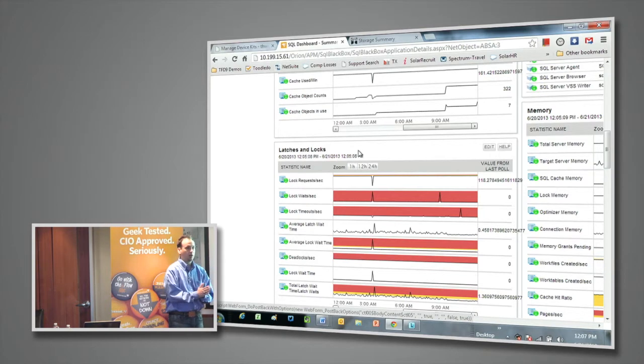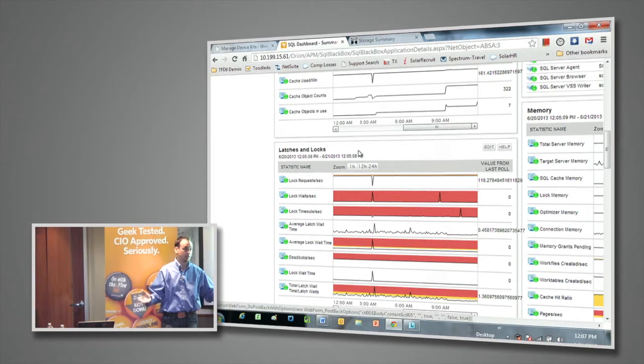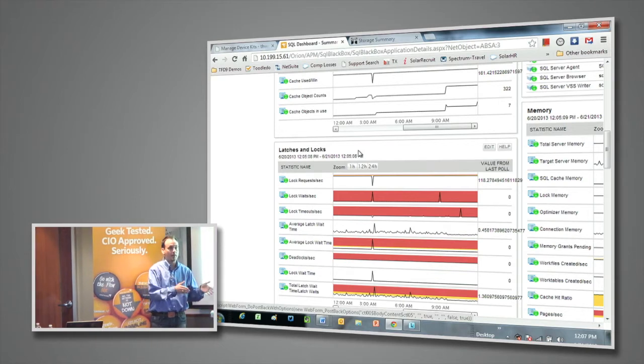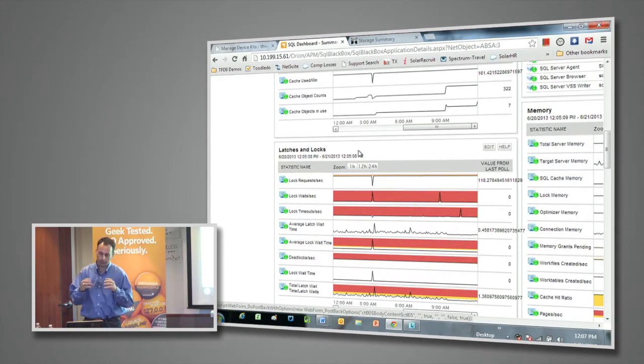Instead of just trying to apply a generalized threshold, not every database is the same as any other database, or not every application is the same as any other application. So it's going to be dependent upon the server hardware, how the application is being used. But if you just look at it from a pure database perspective, it's going to depend on what other databases are on that SQL server. So having dynamic thresholding and self-learning thresholding is something that we'll talk about here in a second. That's going to be critical to this as well.